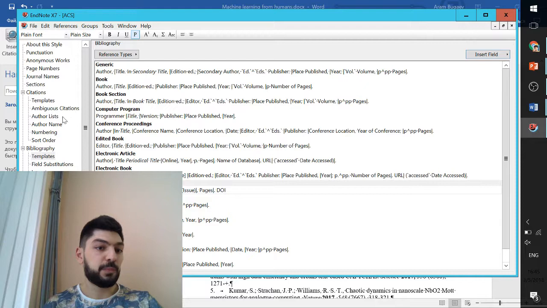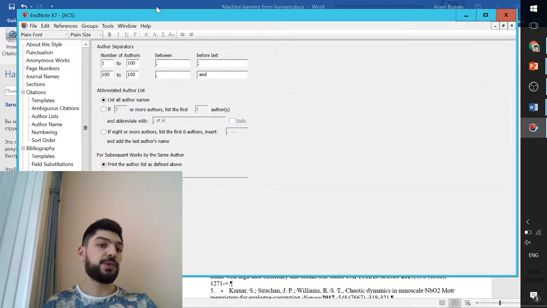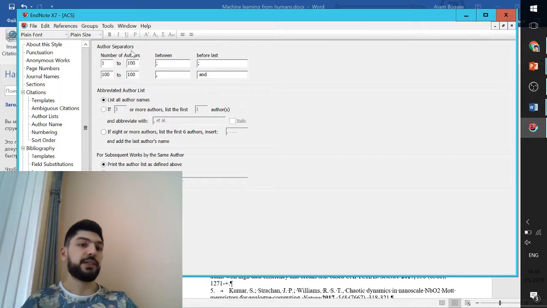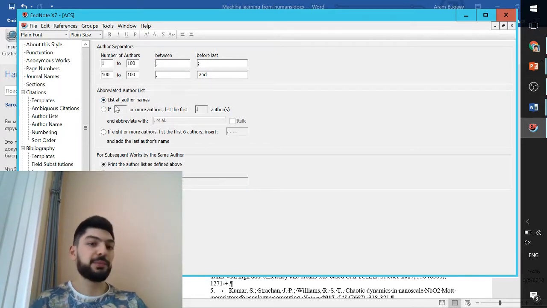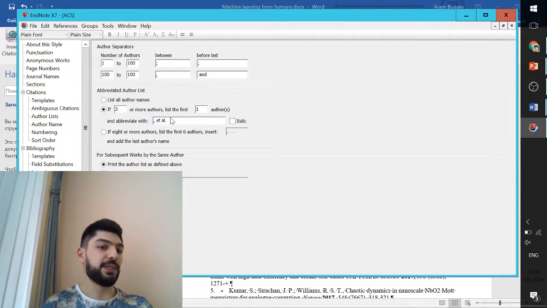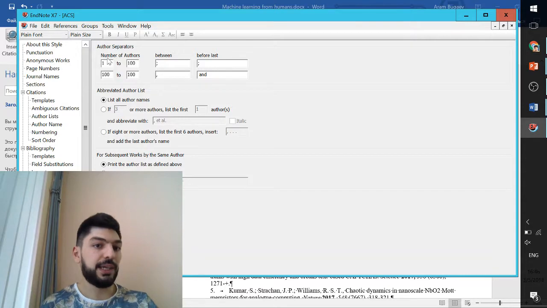Then there is the author list option, where you can choose if you want to list all author names or just 3, and if you want a comma or semicolon between them.